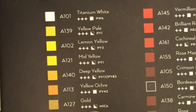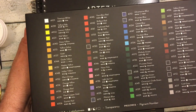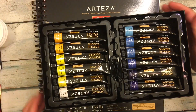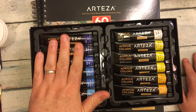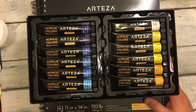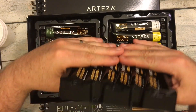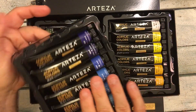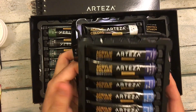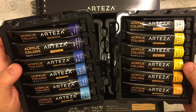I wonder if the gold is the same that's in the metallic set. All I did was take the plastic off of these. You can see they're organized wonderfully in this box — we have some beautiful tubes on plastic holders. It's a real wonderful way to organize all of these colors. So this one has ultramarine blue, Prussian blue, cobalt blue — all the blues.